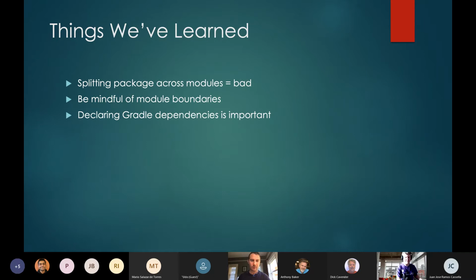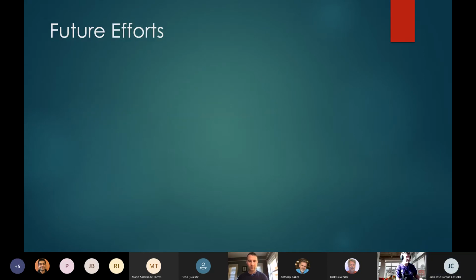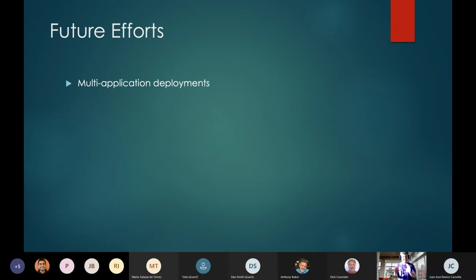So those are just some things to keep in mind going forward once this work eventually makes it into develop. I'm also going to talk about just a couple of things that we'd like to do in the future that probably won't make it into this first release, this first revision, but that we would like to eventually do. We'd eventually like to support multi-application deployments. So instead of just having that one application, we could have multiple. You can have multiple logical groupings of deployments that are all isolated from each other and grouped together. Different applications isolated from each other.